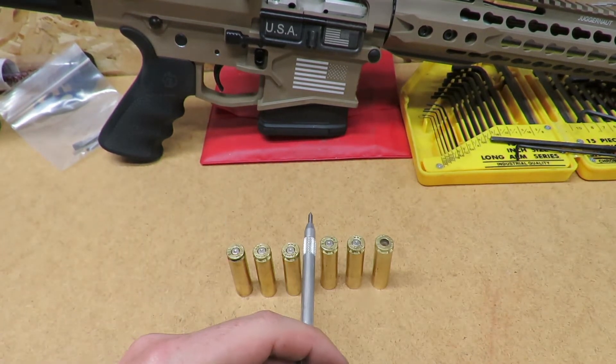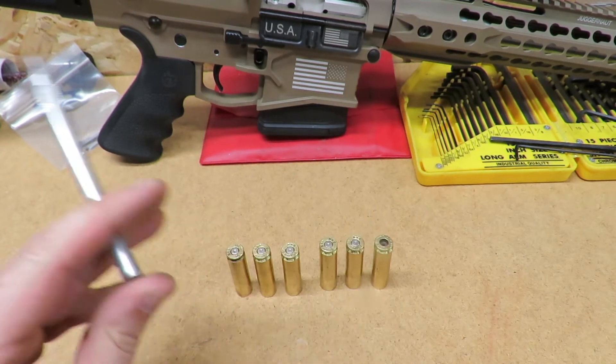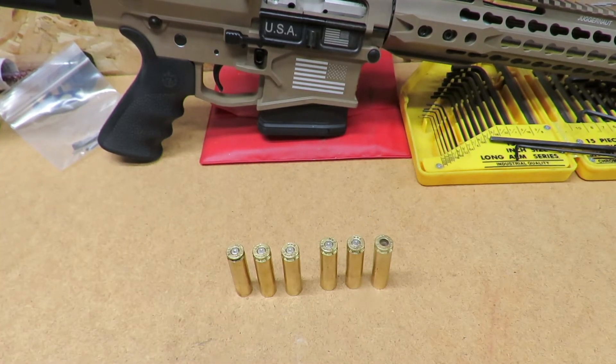In this situation, normally what I would have done is stop shooting at the third one here. These three I would have not even fired — I would have taken them back, put them in the hammer, knocked the bullet out of them, and reloaded them with a lighter charge.